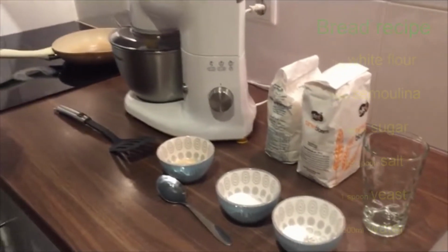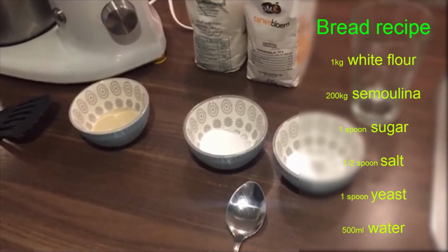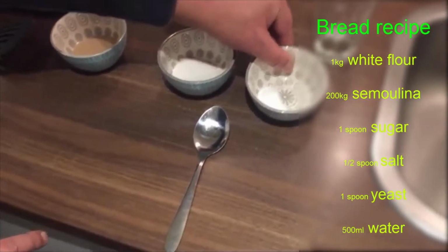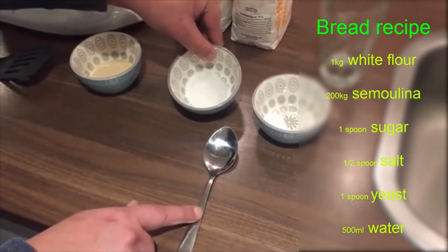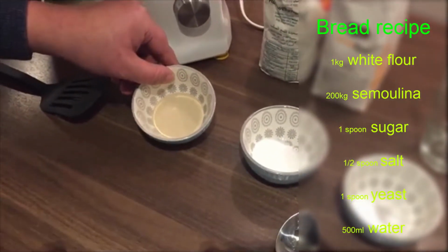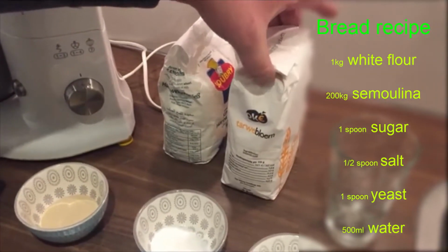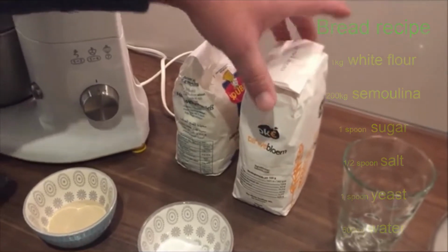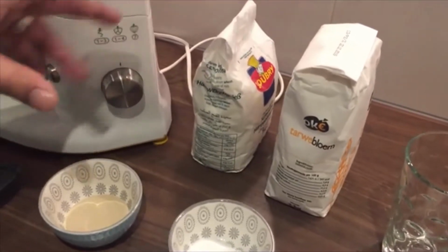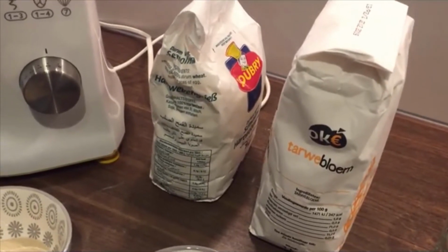You need to have all the recipe. With this spoon, this is half a spoon of salt, one spoon of sugar, and one spoon of yeast, and we have a kilo of white flour and also semolina. We take something like 250 grams, 200, something like that.